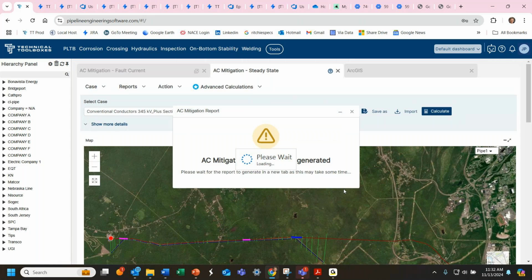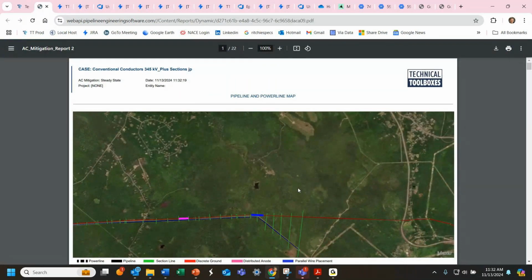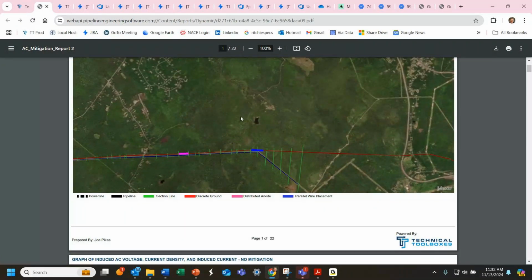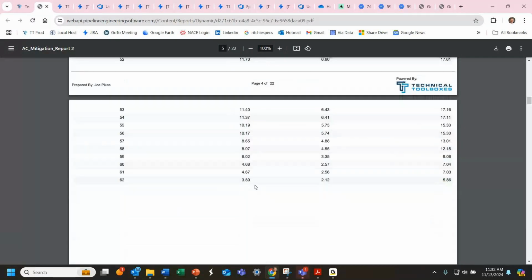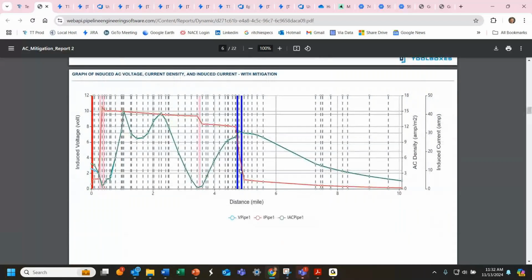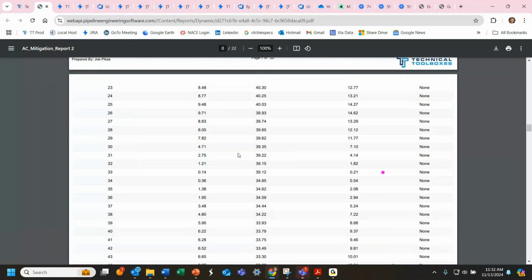Takes a few seconds. So if I printed the whole 40 or 45 pages, it'd take a little longer. But I should have centered this. If I centered this, you'd have the whole thing in here. Here's your data, and so on and so forth. And then when it has it, it already has the mitigated since I already did it. So it put it in there already, which is nice.